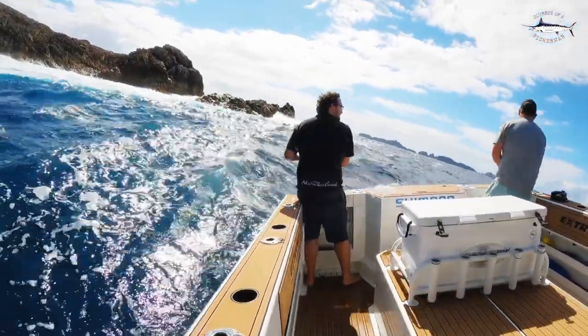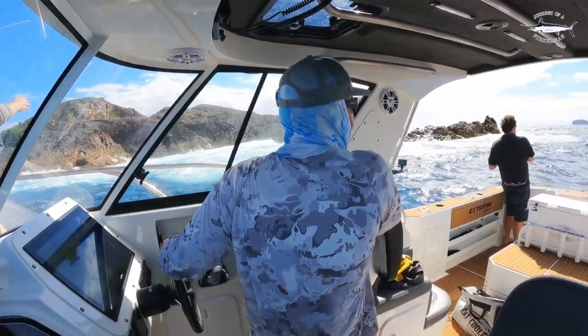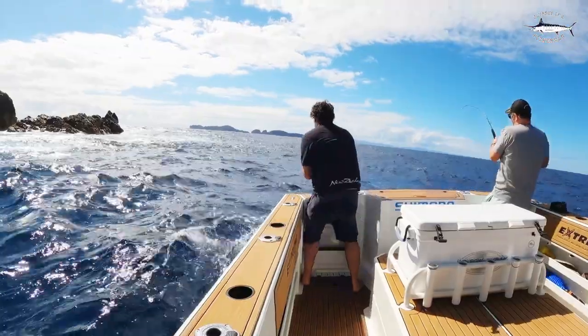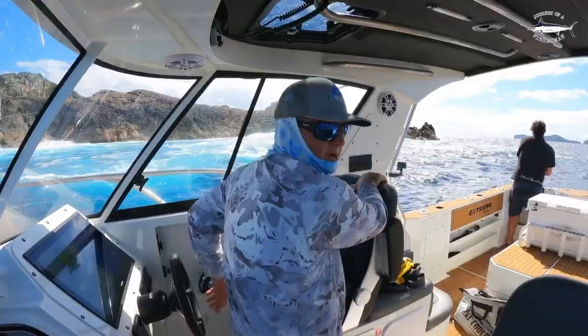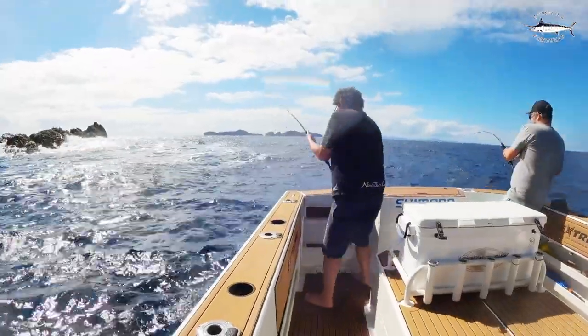Oh, and we've got a fish on. We're already hooked up. Just going to try and get a second on here. Just keep that rod tip down on the other one. Got another bite - we're just getting another hook up here. We've got two on. We're going to be double hook up in shallow. Pump and wind, boys!